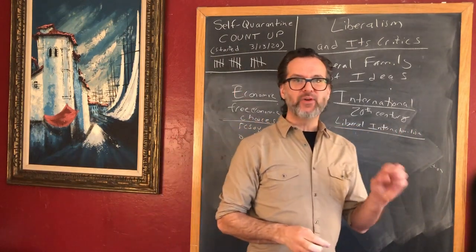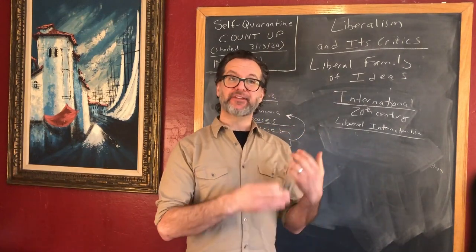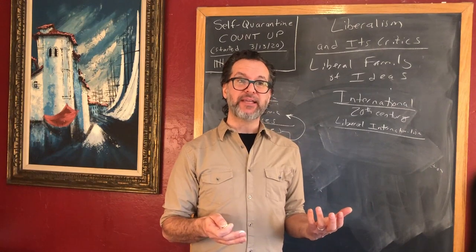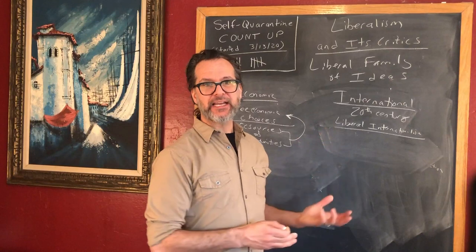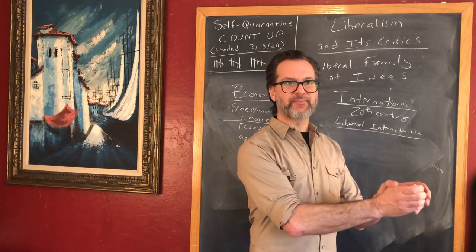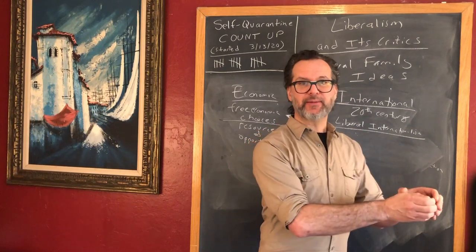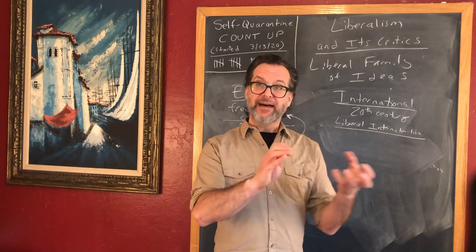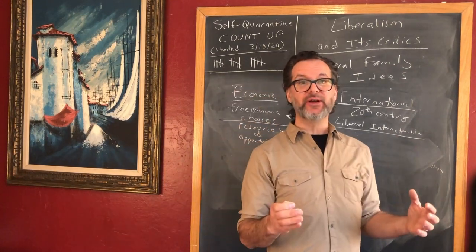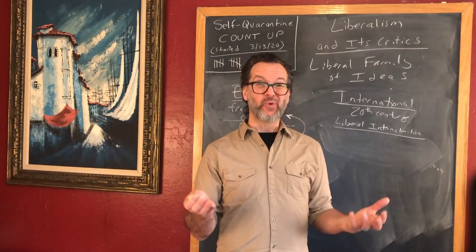Which essentially says that the way the world ought to be organized is through a system of freely cooperating liberal democratic capitalist societies. And when we get to liberal nationalism in a couple weeks, I'm going to talk obviously way more about what that means. But the international domain of liberal thought is really a high-level development of all of the other ideas, saying, okay, all of these liberal ideas, as we apply them to the political system, and as we apply them to the economic system, as we apply them to society in terms of human rights, capitalism, and a liberal democratic political order, these things are all good. And when we have a variety of nations that have those liberal structures, there's an international order that makes sense and that is beneficial and promotes peace and prosperity, and that is the right way to organize the world.